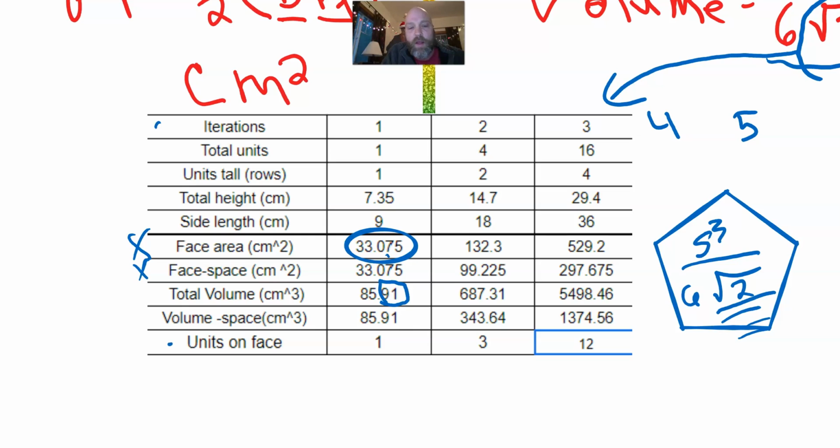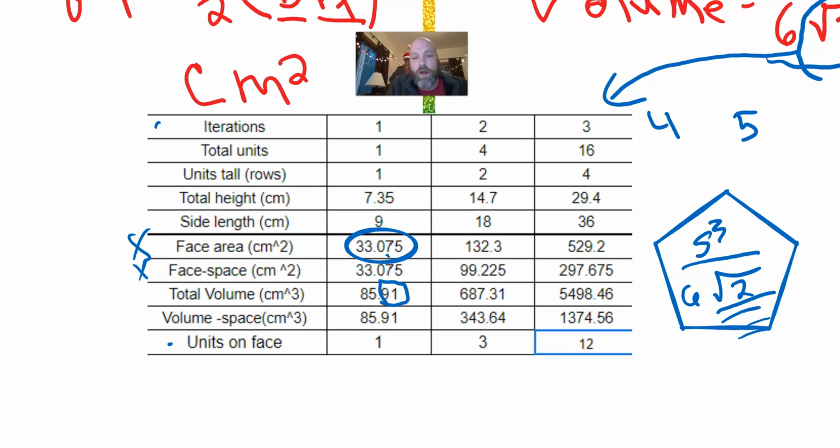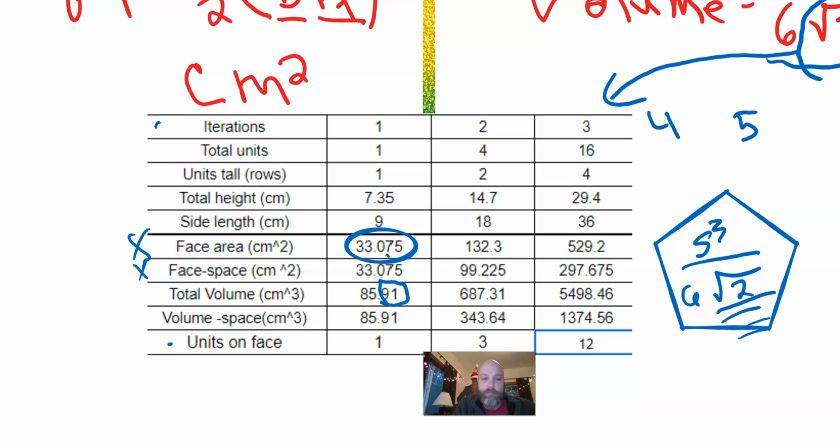Somebody was even talking about the number of unit faces that you see on the different iterations. And I feel like I didn't do enough on this arc to try to get you to make formulas. I wish I had done that, but oh well. So here's my work so far. Again, I did cheat a little bit here, carrying out to the thousandth place, but I think you'll be okay. You can do whatever you want. It's just going to increase your percentage of error, but I still think you're fine.